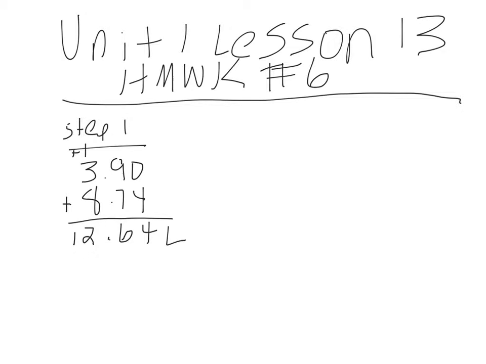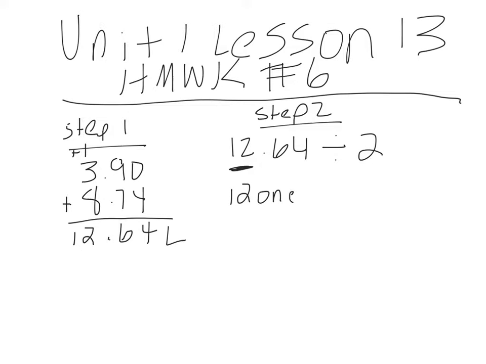Now we're going to pour them equally into 2 bottles. That means divided by 2. So this is now step 2 of the problem. Now this is how we divided in class today. We used place value. So right here, this 12 I know is divisible by 2. So this is 12 ones. So I'm going to divide that by 2.